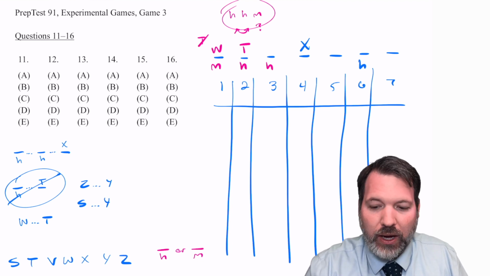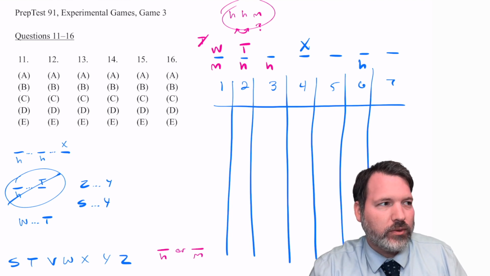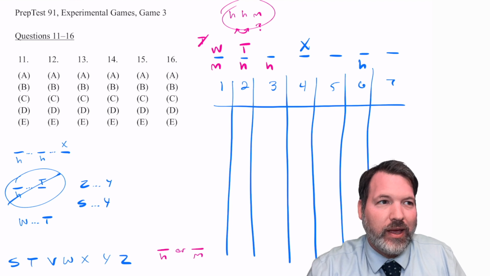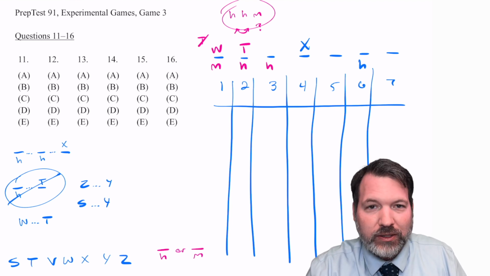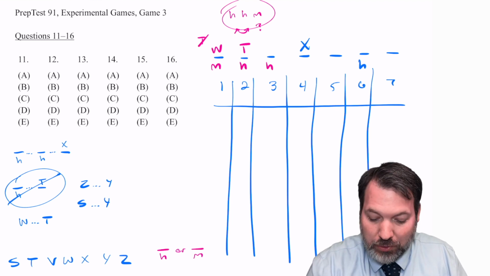I feel kind of bad, honestly. There was a Manhattan Review game that I kind of carped on a few months back because I thought they gave us too many deductions, more than a typical LSAC game. But really, in this case, we have a lot of deductions. We're not even done yet.